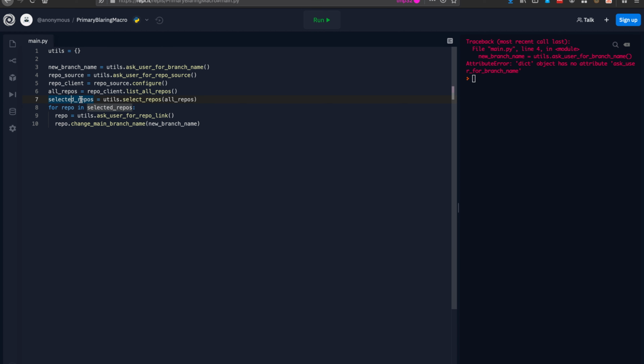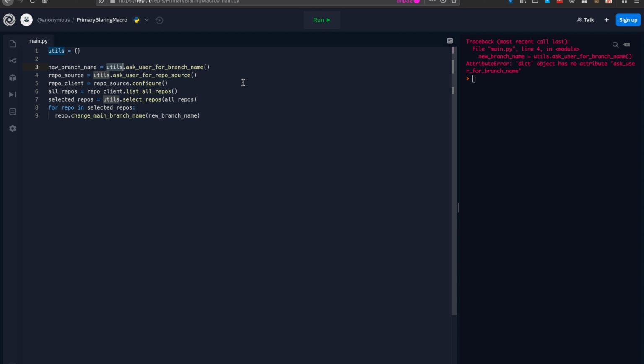And then from the selected repositories, we just loop that through and then do the, so we don't even need this one anymore. So we're back to under 10 lines of code to describe the whole functionality of our system, and this is basically the beef of our system. So everything that we do boils down to this line of code, right? So we change the branch's name. That's the most important thing in here.